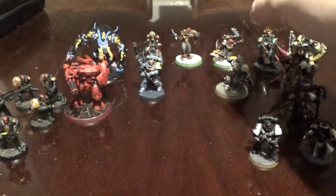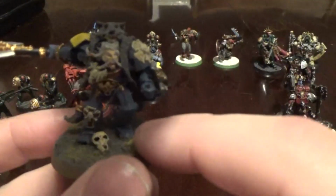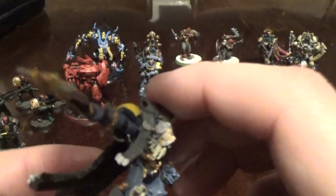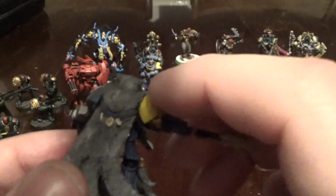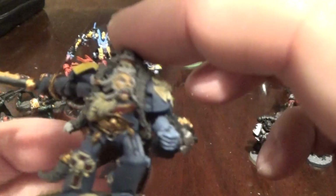So this is the point of the video, doing models you like. Should we pick Logan Grimnar? I have done a base because he was a special character. I was quite chuffed with him because he's metal, the old metal one as well. I just need to do something about that really, but I am quite happy with him. Lovely looking model, if you know what I mean. I loved it.